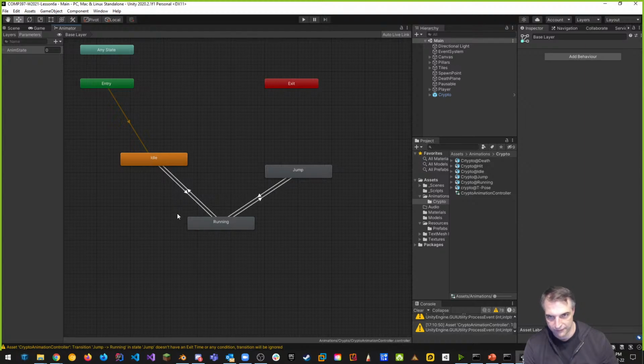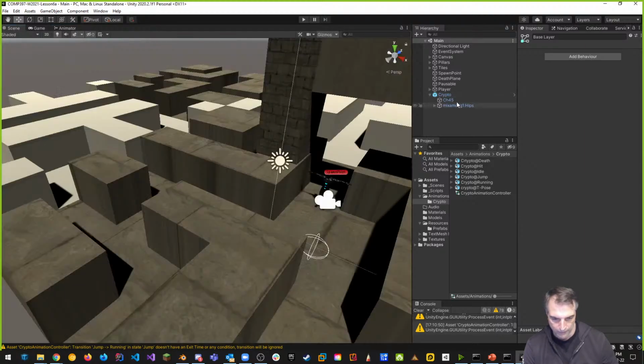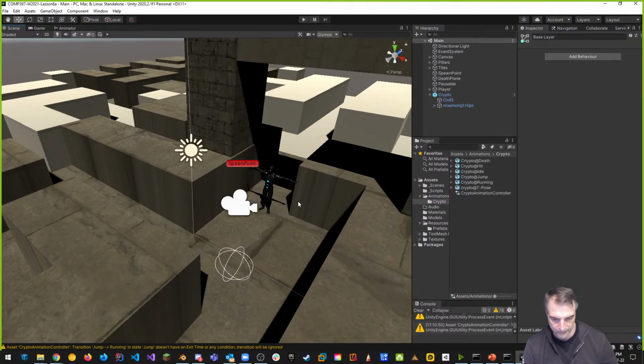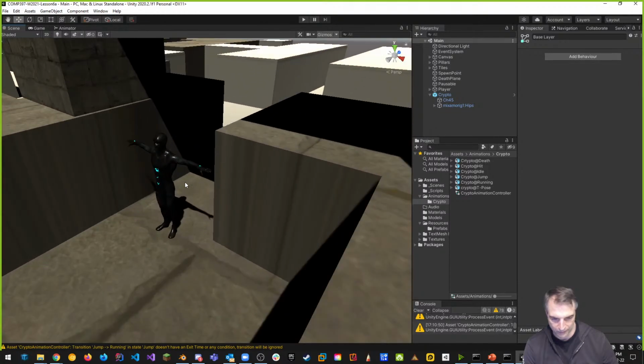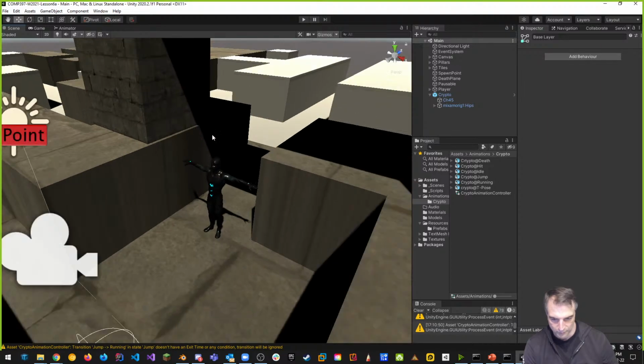Hopefully you have what I have. And then I'm going to put this up on GitHub in a bit. And then what I want to do here is do some programming. Okay, we have our crypto prefab. Here's our crypto prefab. And he's pretty small. I'm going to boost this guy up in a second. He's going to be taller than this. He's going to be much taller. He's going to be scary looking. All right, in a second.